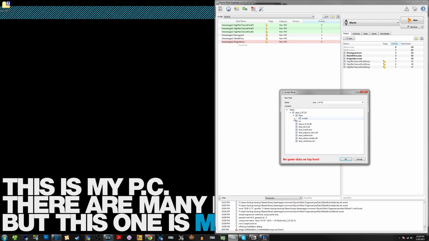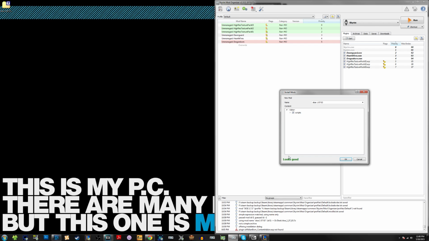So we have to find the folder that will actually work, and will almost certainly be called the data folder. But many mods will have multiple data folders. So for example, you might download a mod off the Nexus and it will have a data folder within a folder that is already called data. So you have to right click data folders and select data directory. And if it says looks good, you're all right. Otherwise, you have to look for the correct data folder.